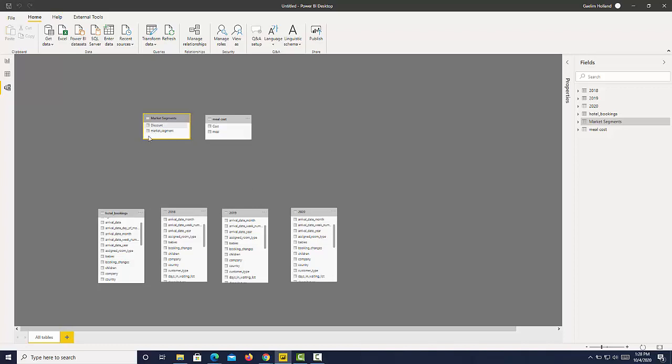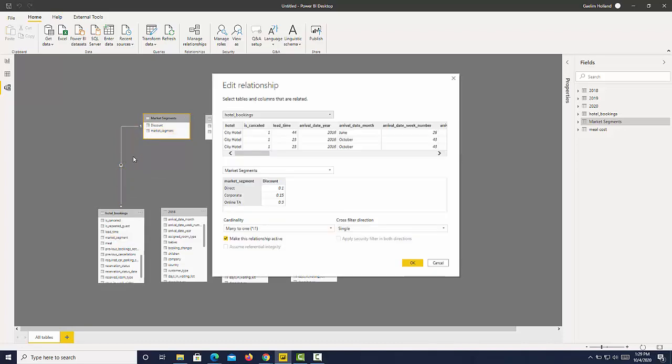So I can build a relationship by finding the keys between these two tables. And between hotel bookings, we have marketing segments. I can drag that, and you can see it's created a one-way relationship.